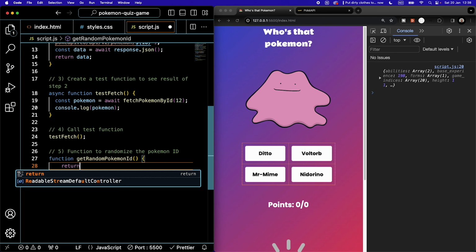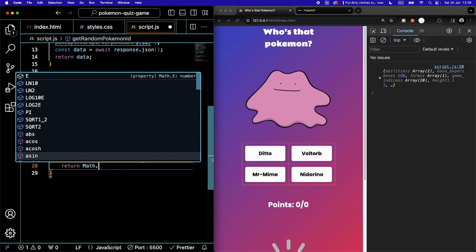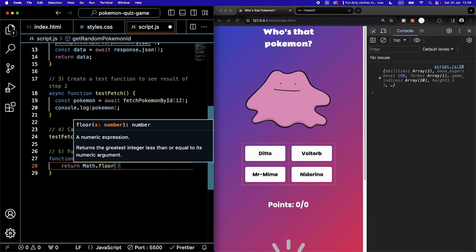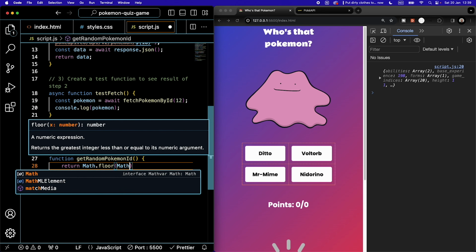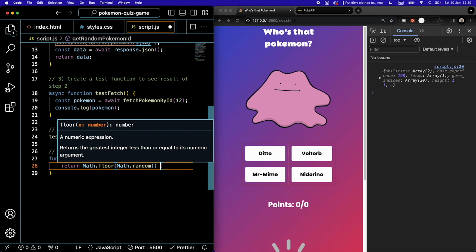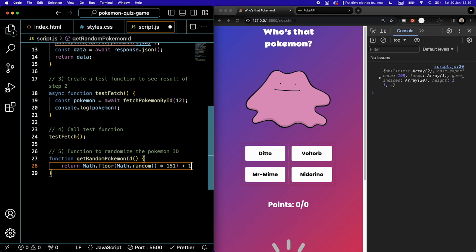We are returning the built-in JavaScript function Math.floor, and then we are saying Math.random times 151, and then we are going to say +1.